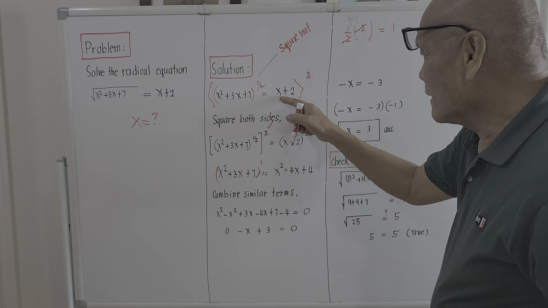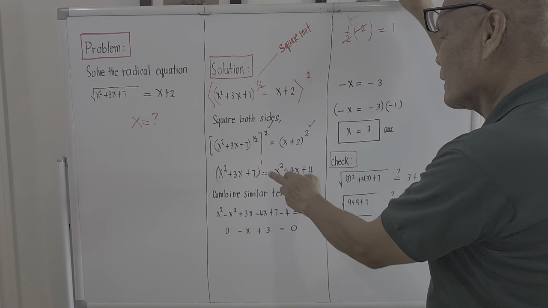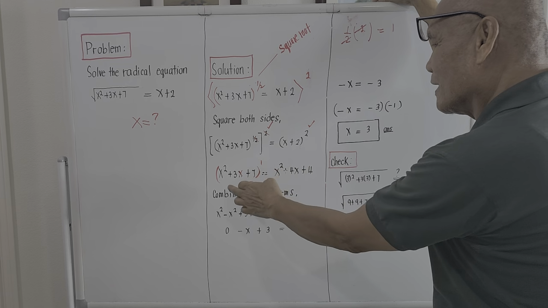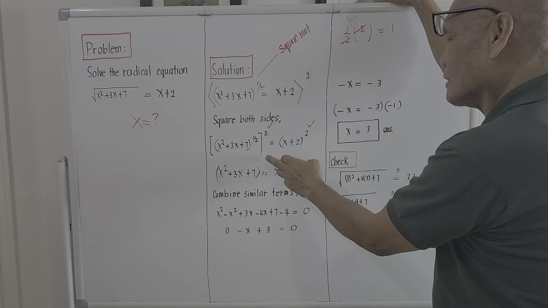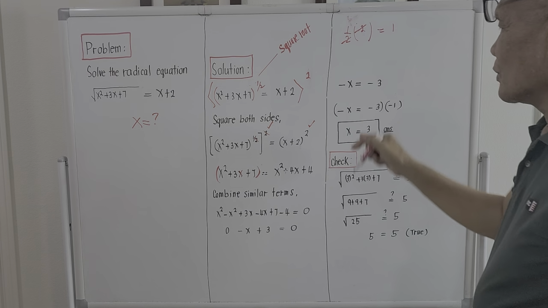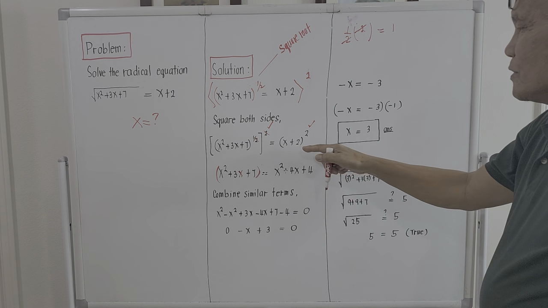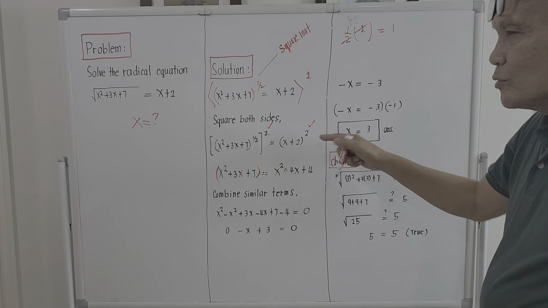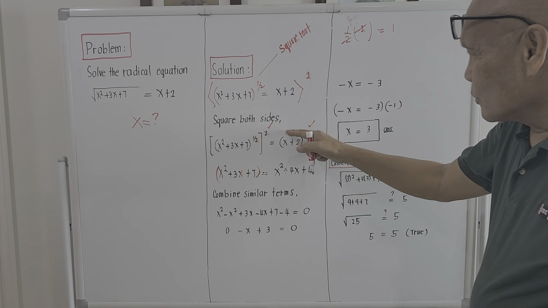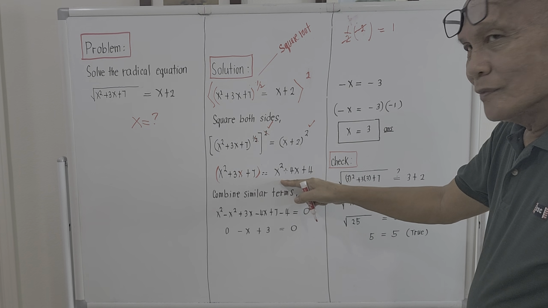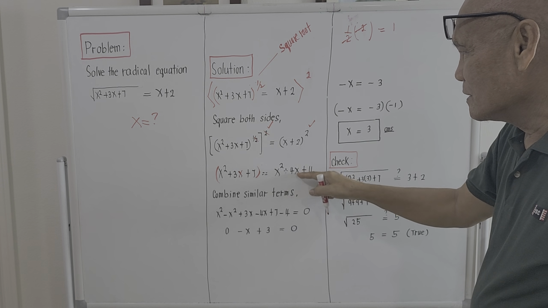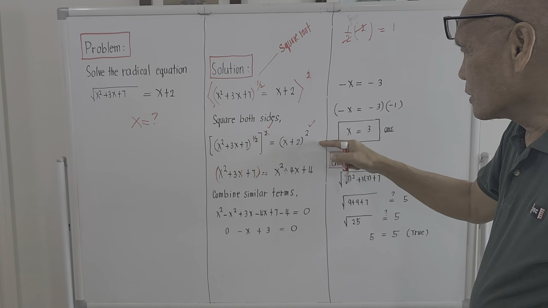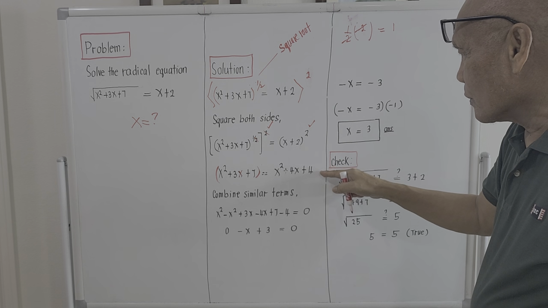After the squaring, the power of the left hand side will just be simply 1, or just simply x squared plus 3x plus 7. Of course, it is understood that the power is 1, right? And for the right hand side, we will be squaring a binomial, 2 terms, right? We square it. It will be the square of the first one. The middle term will be 2 times x times 2, which is 4x. The last part will be the square of 2, which is 4.